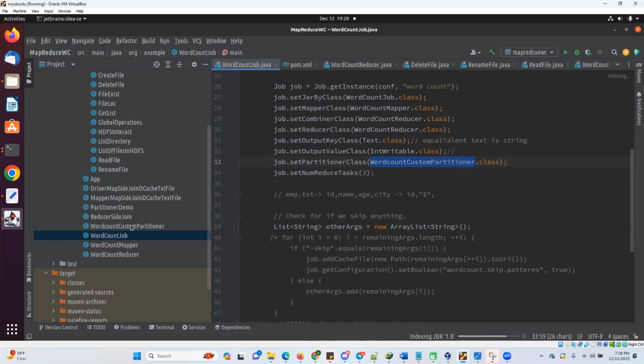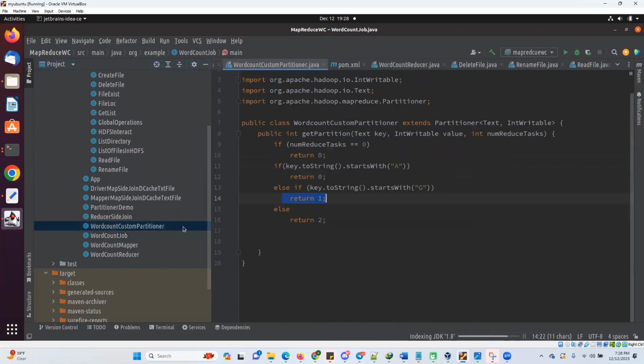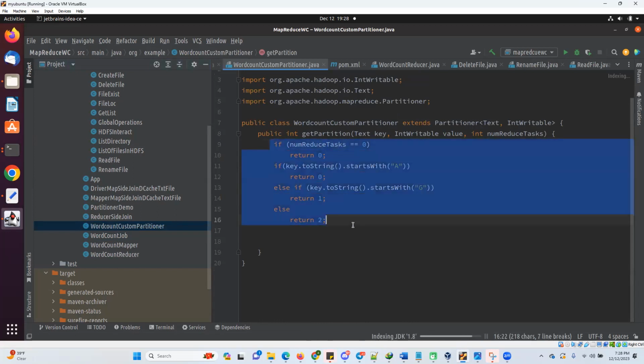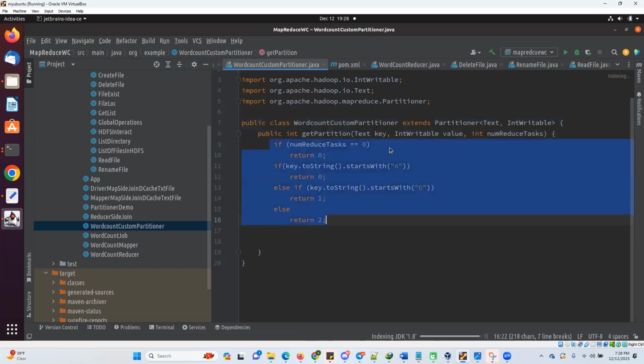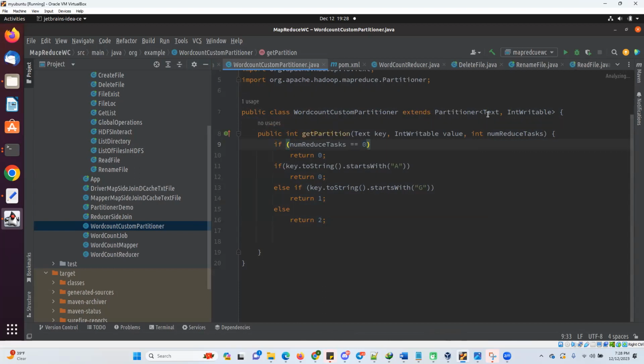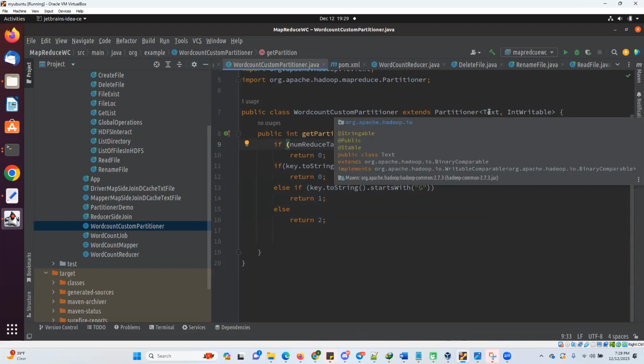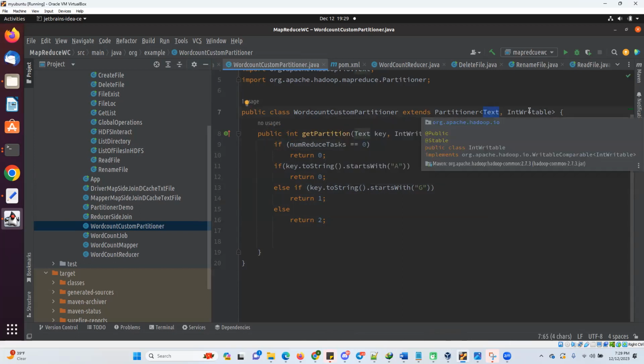But for that, I have to write logic in the partitioner class. Can you see the very, very simple logic I wrote in this method? This is my logic. Okay. You don't need to remember this entire method signature, because you can copy it and then just write the logic. So here the partitioner class which I'm extending is an abstract class. It takes 2 input parameters. What are the input parameters? Text is a line of text and IntWritable is a value.